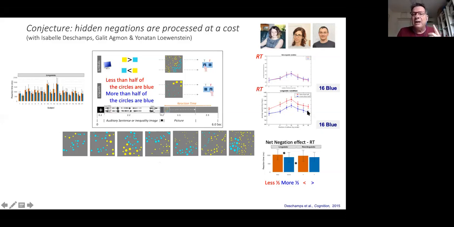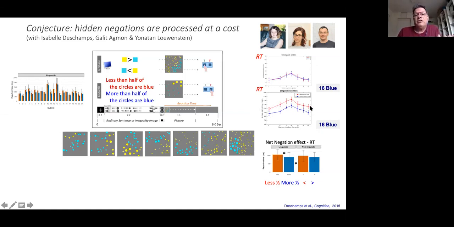But what you see that's quite interesting is that with less, you get the same kind of curve whose baseline is simply higher. And there are 2 lessons to be learned from this. First of all, that indeed you replicate the effect that these guys got 1,000 years ago with negation. Maybe you replicate it, depending on how you view things. But moreover, there is no interaction whatsoever between the visual properties of the image that makes the sentence true or false and your reaction time.